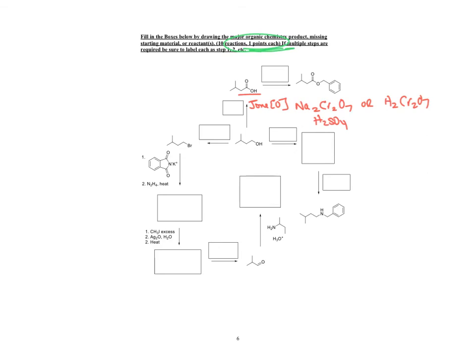Our next problem, let's go to the 3 o'clock, and we have a secondary amine. So we want to probably do reductive amination. We need a ketone or aldehyde. We have a primary alcohol, so PCC is going to get you your aldehyde. 1, 2, 3, 4, 5. Make sure you get the right number of carbons.